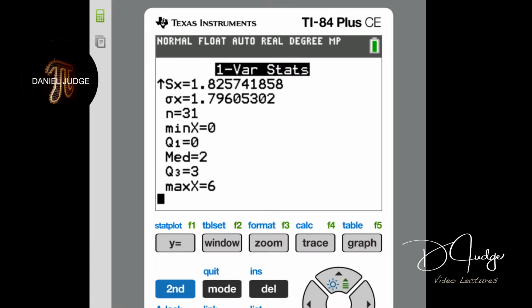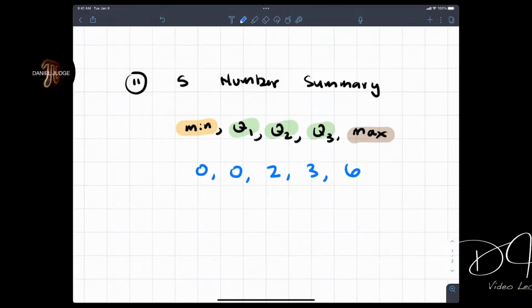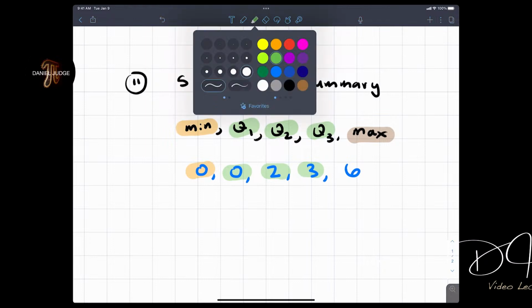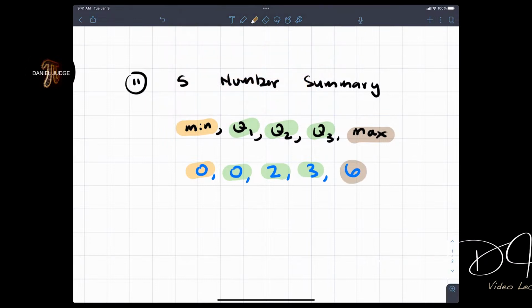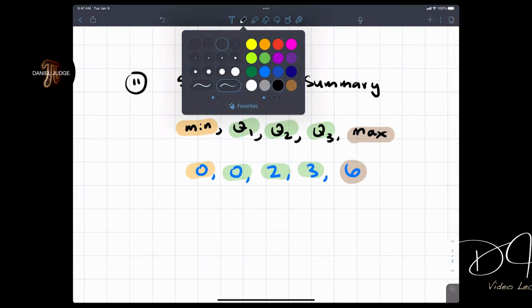The minimum says it's 0. The first quartile is 0. The second quartile, which is also the middle, the median there, that's Q50. Remember that med? Third quartile is 3, and the maximum is 6. Okay, so this is just all by reading the TI, so you do have to be familiar with that. That's why you practice it. So you're looking at the 5-number summary: the minimum value, the first quartile value, the second quartile value, the third quartile, and the maximum value here. Okay, and now the next question is, let's draw the box plot here.